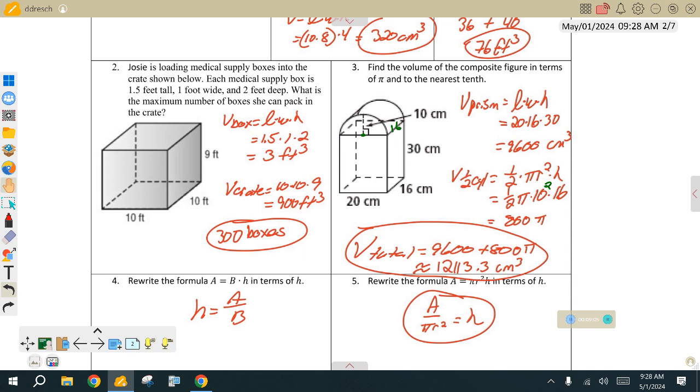And then I took 900 divided by 3. They're both cubic feet, so we don't have to worry about anything like that. So 900 divided by 3. We can stack nicely 300 of those boxes inside of that crate. Okay, so that's usually, from previous years when I've gone through that front side, just kind of quickly talking about those two of the biggest ones off of that.